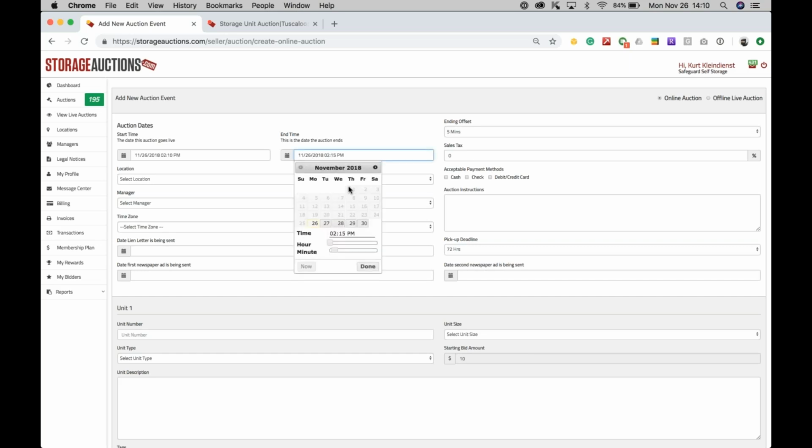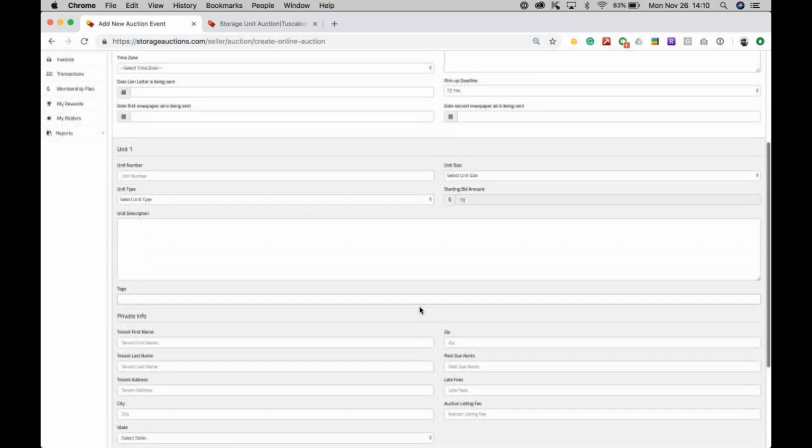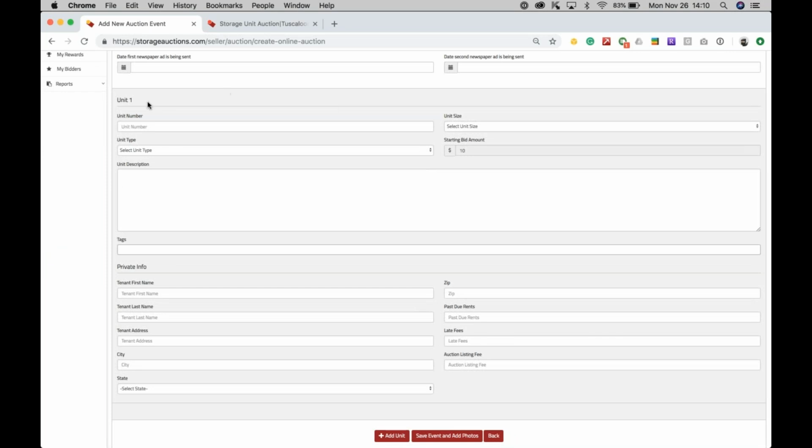You'll change this end time to December 5th, and then you'll select the appropriate time using this slider for the auction bar. We'll just say that the units are going to sell at 10 o'clock on the dot. Your event will hold as many units as are needed for the auction event itself, whether it's 1, 2, 5, 10, however many units, you'll have them all listed in this one auction event. I'll scroll down just a little bit just so that you're able to see.